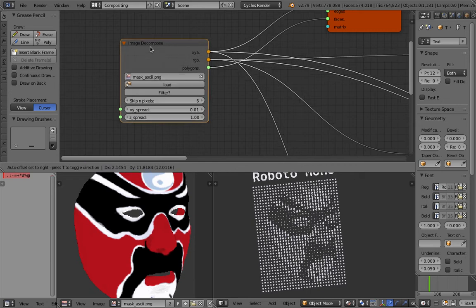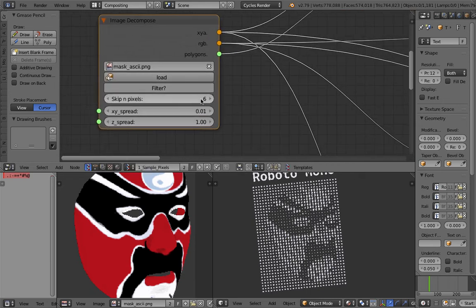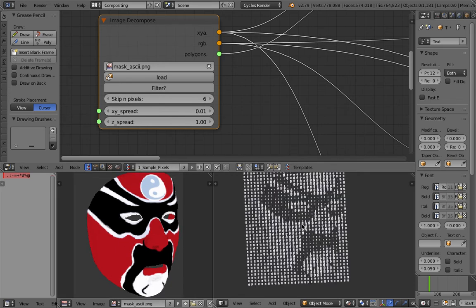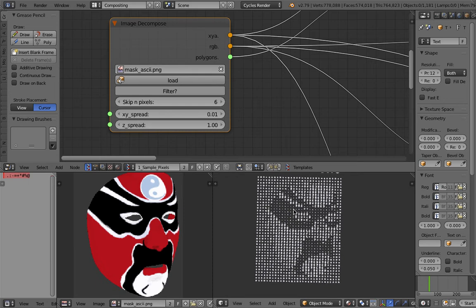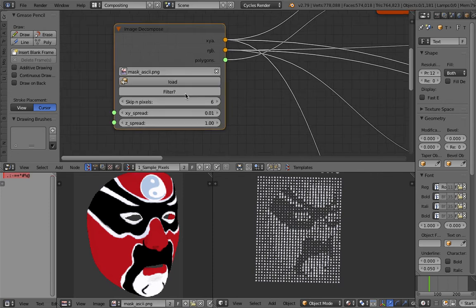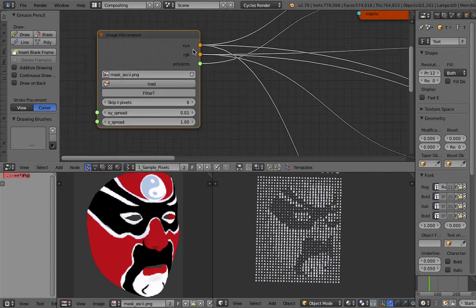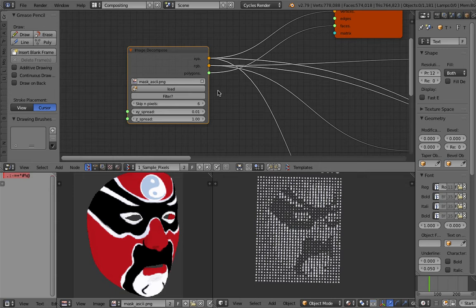And with image decompose, we can actually skip some pixels. So I'm skipping some pixels, and that's why I'm getting this kind of low res result. Sometimes that's actually what's needed. You don't need the whole pixels to do it. So this image decompose will extract the XY position and also the RGB and also the polygon.